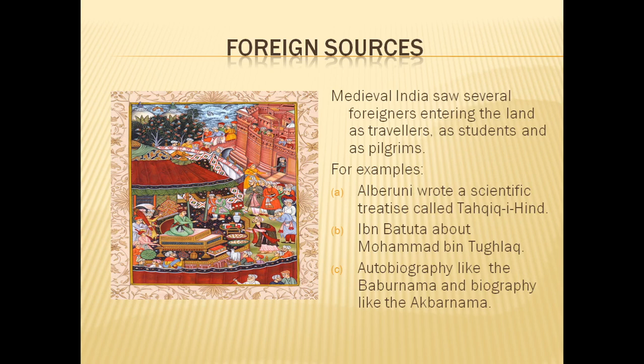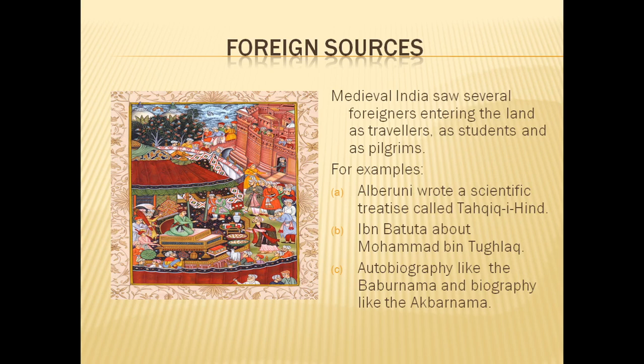Now, next one is foreign sources. Foreign literary sources are those written by foreign travelers to the country. The foreigners who visited the country wrote about India. Medieval India saw several foreigners entering the land as travelers, as students and pilgrims. Al-Biruni, the Persian traveler, came to India with Muhammad of Ghazni in the 11th century CE. He mastered Sanskrit and wrote a scientific treatise called Tehqiq-i-Hind, that means an inquiry into India. This book contains a wealth of information on the culture and economy of medieval India.